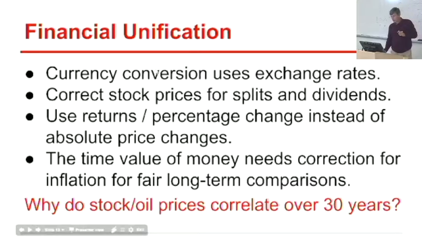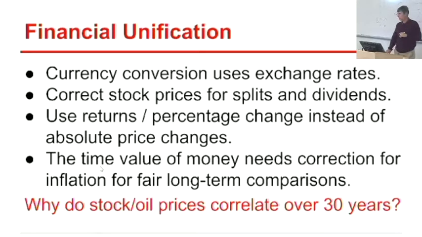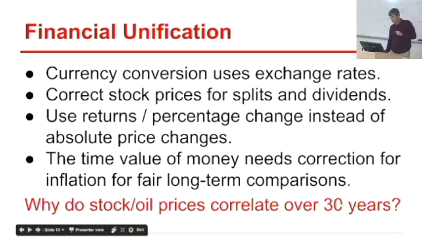The final one that I would like to say that happens with money is there's this notion of time value of money. That if you want to compare money at one point with money at another point, you have to correct for inflation. Does everybody see that? Everybody sort of knows that, but it's very easy to overlook it.